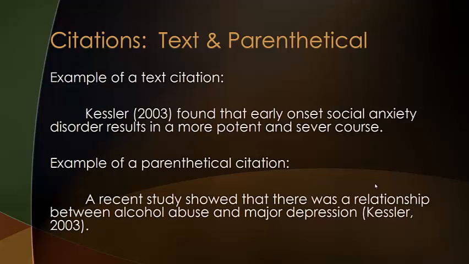Citations, in text and parenthetical. So here are a couple of different ways to use citations. The in-text citation is an example of the first one, where we would say something like Keller, and then we put the year, found that early onset social anxiety disorder results in a more potent and severe course. Notice that the first time we mention an author, we have to list the year of publication. We're going to talk about that in a minute.